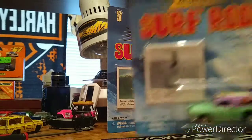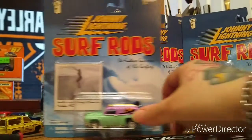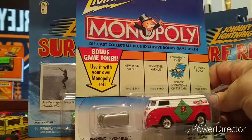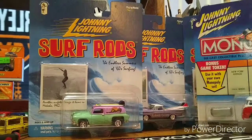Those would go in the sale box. I could take these out and make them pretty cool — I might just do that, weather them out. Monopoly VW, once again comes with a monopoly piece — that's always pretty cool. I don't think I showed that on the other cars, I apologize.